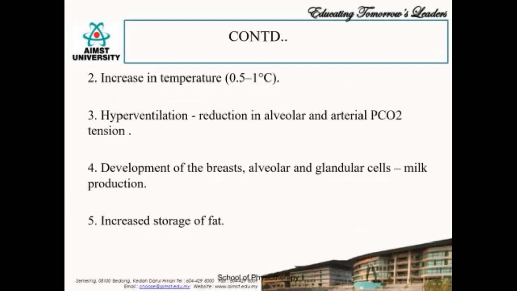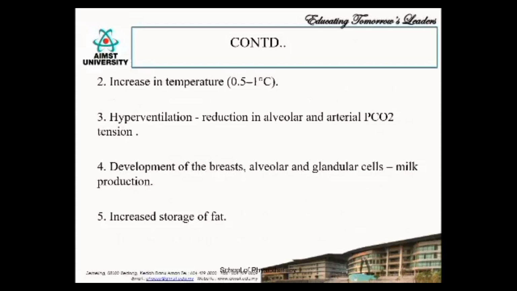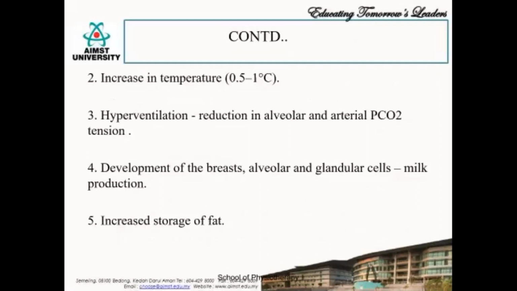Because of the baby, there is more demand on the blood flow. To accommodate that, the heart will be undergoing changes. There will be hyperventilation because of the need for oxygen. Next, there will be development of breast alveolar and glandular cells. That is, the breast will get ready for milk production, so there is an increase in the glandular cells.